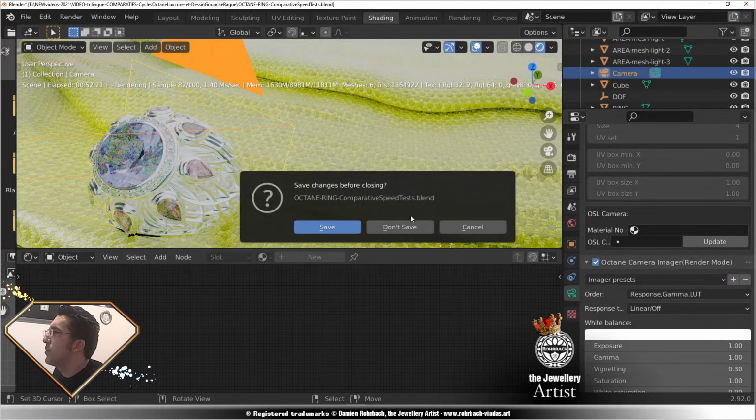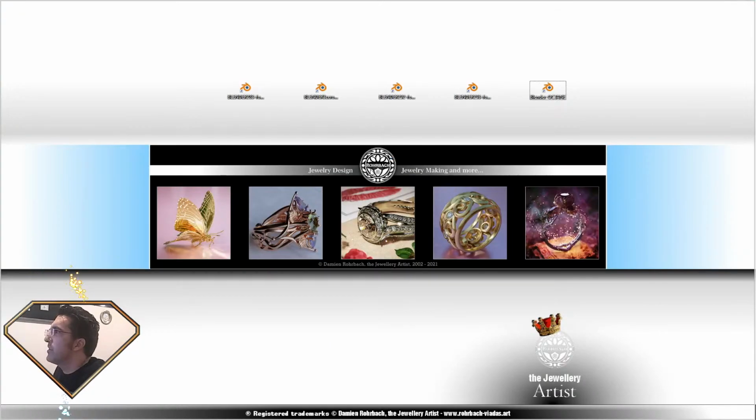Okay, so now let's go out of Octane. Octane is totally approved for using with Blender at professional level. I do use it a bit less. I could use it more, but it's a bit slower and it just uses one GPU, but it's free. So anyway, let's go with Renderman.